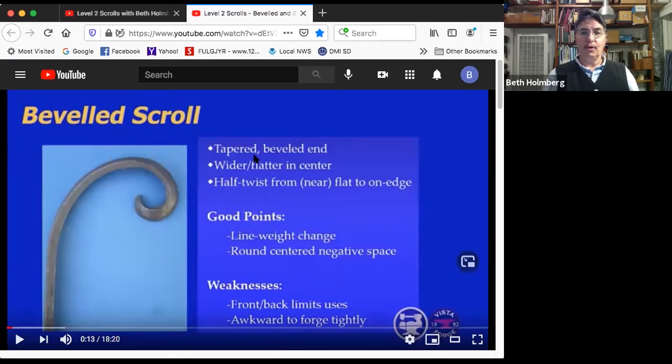So the beveled scroll. Well, the beveled scroll features a taper from the tip back, so it gets a little wider from the tip back. It also has a nice beveled surface showing here. That bevel gives you more facets for the light to reflect off of, which really helps you see what's going on. I'm a huge fan of putting facets, shape, knocking off edges, whatever, to catch the light in our ironwork, because I think it makes people see what the heck is going on more.